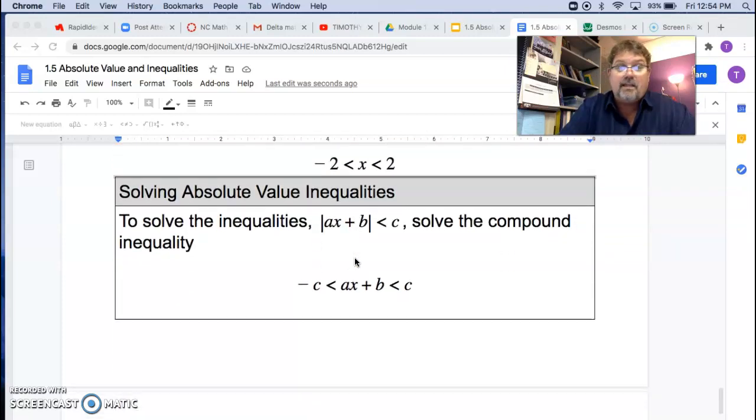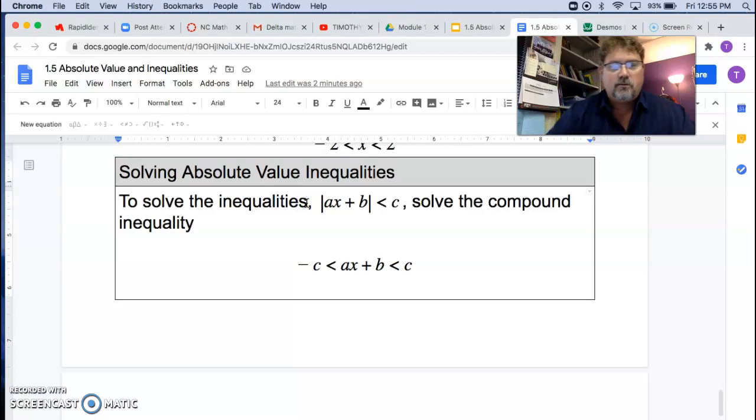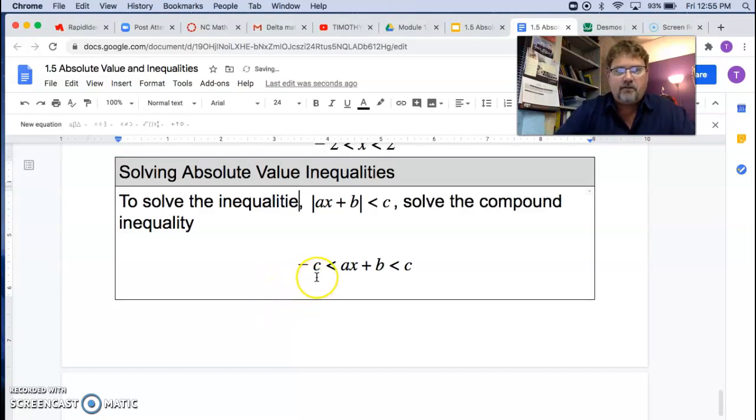And I know this is an inadequate discussion in some ways, but this can kind of start to get us into this formula where we can just solve these. It's a really quick way of doing it too. Solving absolute value inequalities. It says to solve the inequalities. Oh, that shouldn't be plural. Let's take that S off of there and put a Y there.